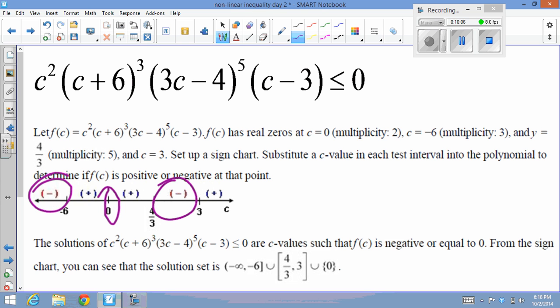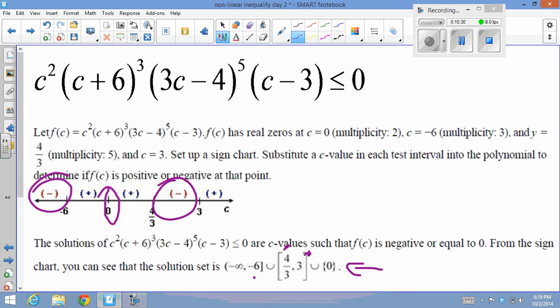So I have to include that because I use the -6 because the -6 is here, and I use the 4/3 and I use the 3. They're all boundaries of my intervals where it's negative. But I also have to list where it also could be 0. And the only other place that was not listed in my intervals, which was a 0 or a root, was 0. So that's why I have to put the 0 there.